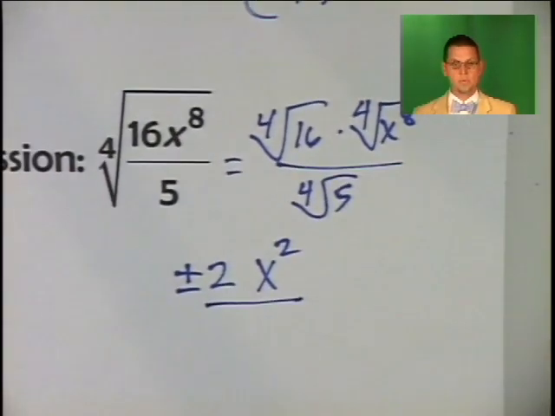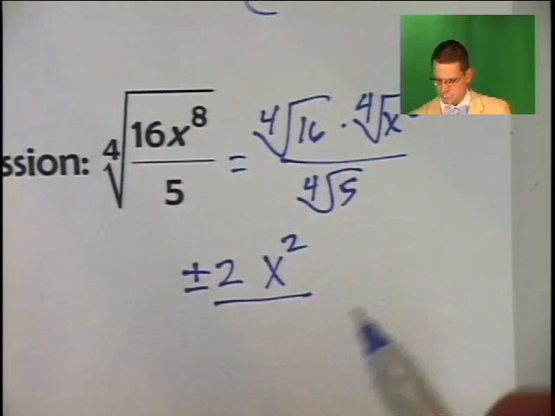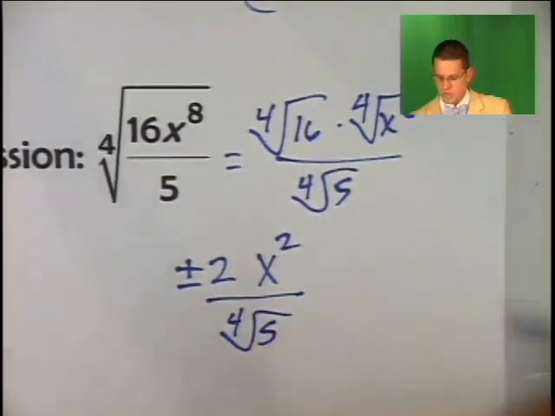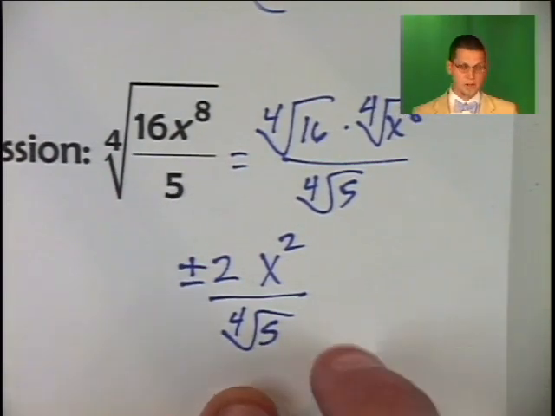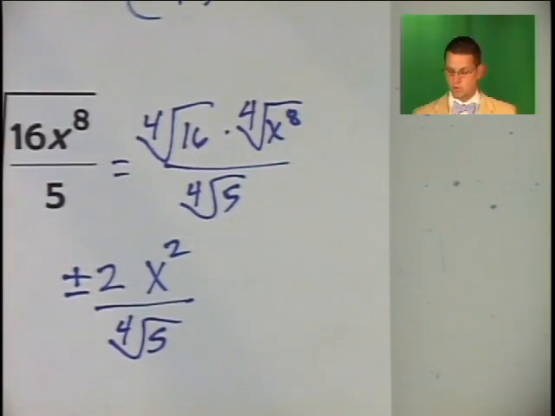All over the fourth root of 5. Well, the fourth root of 5 is not a nice integer value. There's no integer that, when you multiply it by itself 4 times, gives you 5. 1 is too small, 2 is too big. So that number we just leave as the fourth root of 5. Now, depending on your teacher, they may discourage having radicals in the denominator. And if that's the case, you need to get rid of it by multiplying by clever forms of 1.